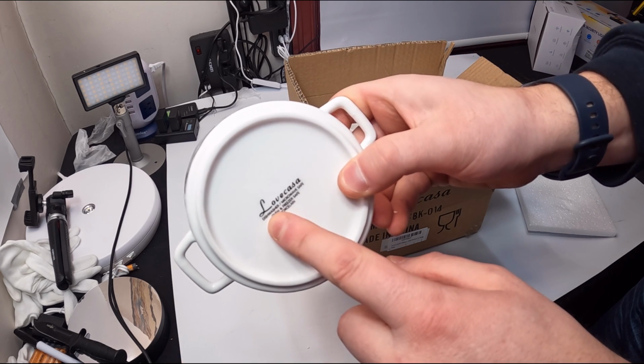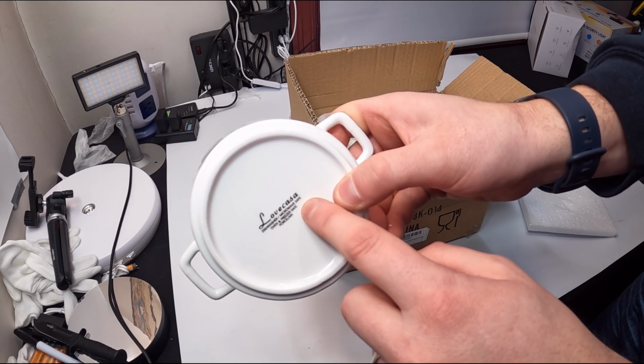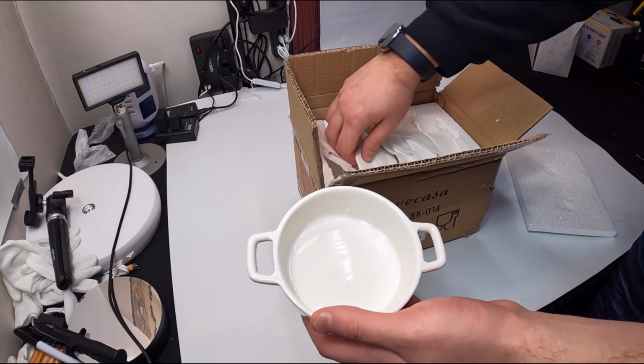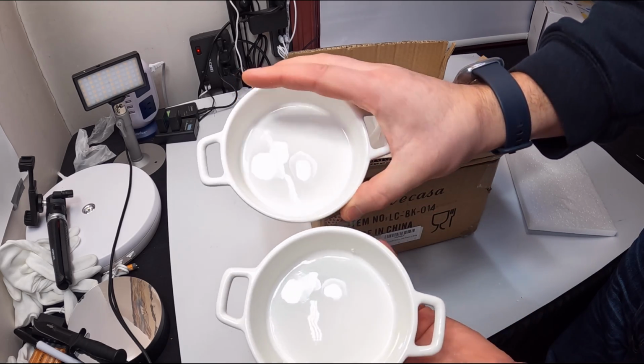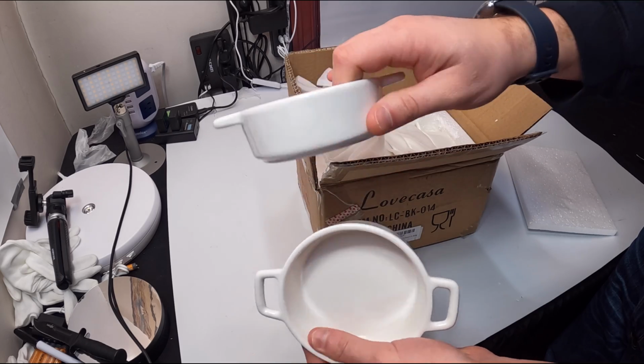So, go over a couple things. These are dishwasher safe, microwave safe, oven and freezer safe. They are made out of porcelain. And get a nice little set here. Overall, they're beautiful and stunning.